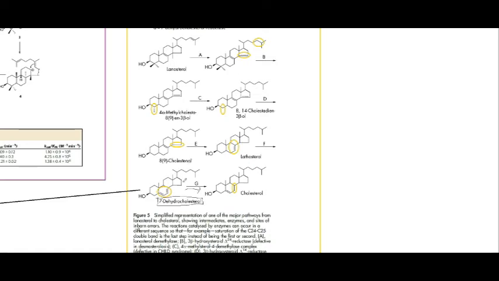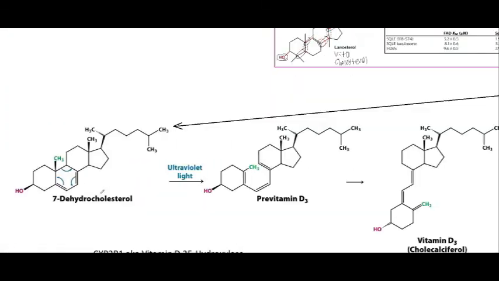That is what we will use here to make vitamin D. So I drew this big arrow going over here. So this is our 7-dehydrocholesterol. And this reaction here is catalyzed by the sunlight. So this double bond moves down here, this double bond moves here, and this bond breaks. So we end up with this ring being broken here.